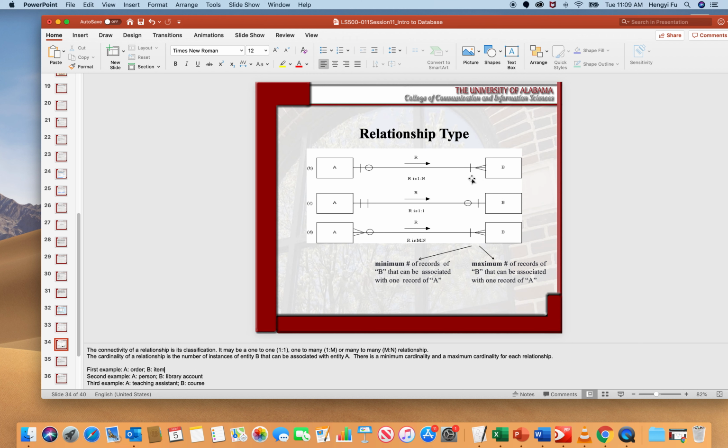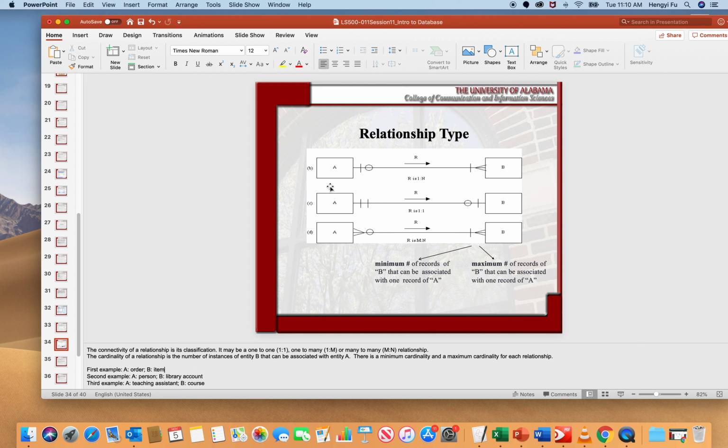So the minimum number of B that can be associated with an A is 1, and the maximum number of B that can be associated with A is many. So here, minimum cardinality 1, maximum cardinality many. And if you take a look at this relationship from this direction, for one B, how many records of A can be associated with one B at minimum?